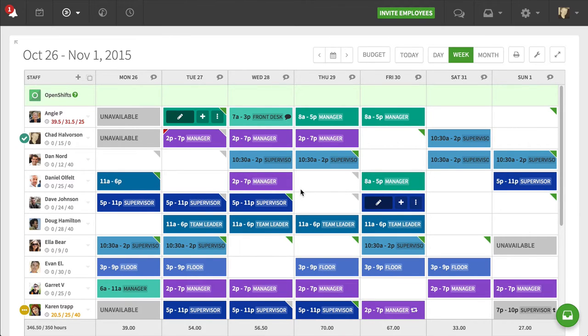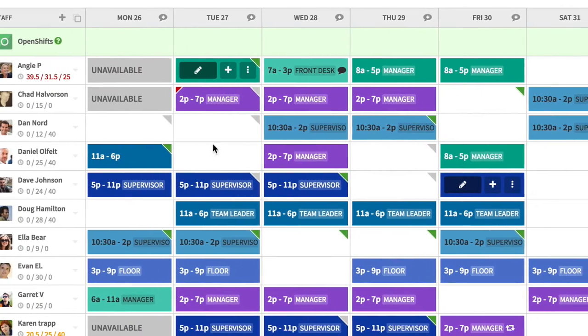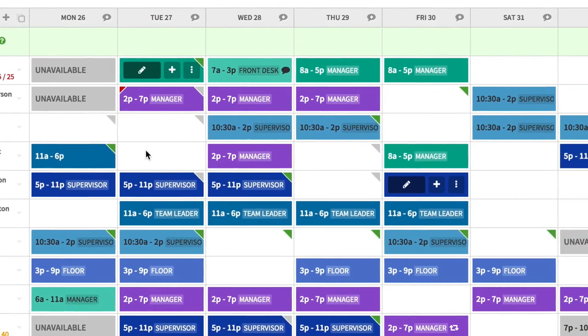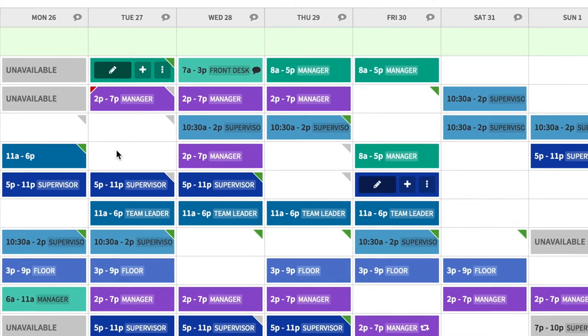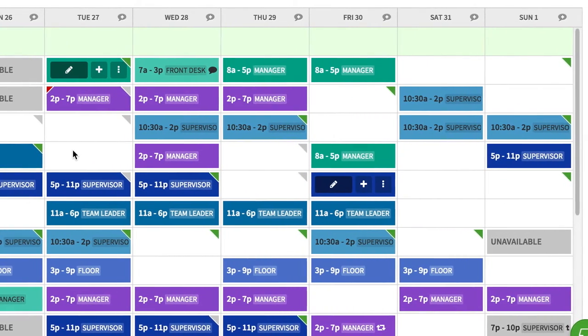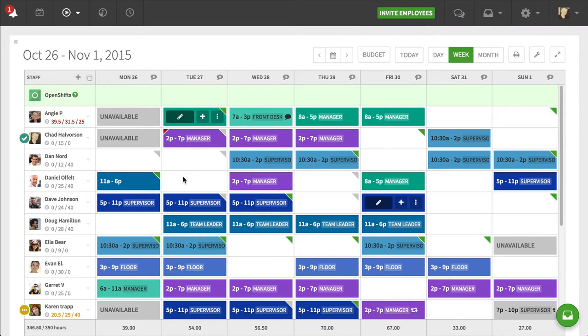So what we've got here in front of us right now is what we call traditional scheduling. We've got our employees on the left. They're all scheduled the shifts they need to be working. We've organized it and allocated shifts according to their qualifications, according to how many people we need at the right time, at the right place, and everything else. So this is your typical kind of traditional scheduling.